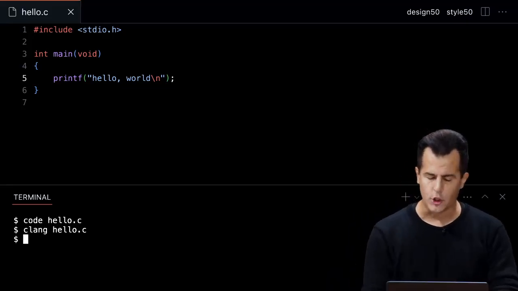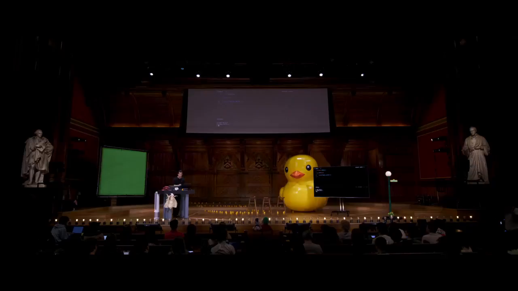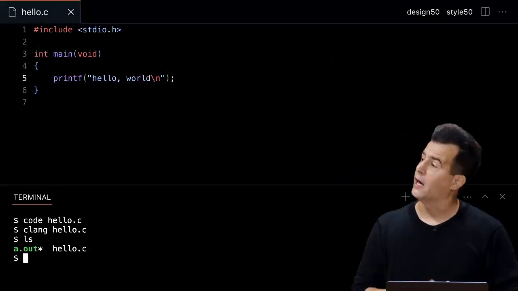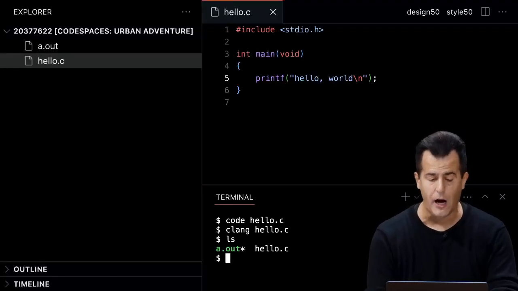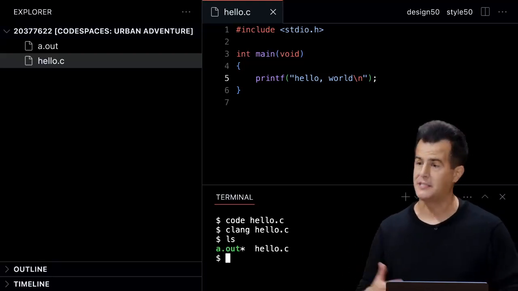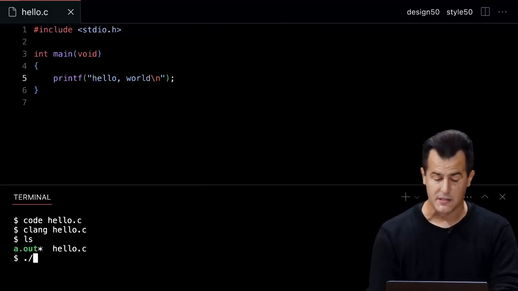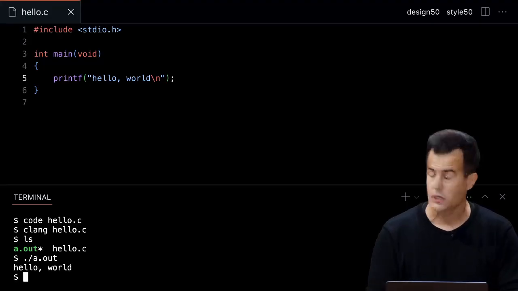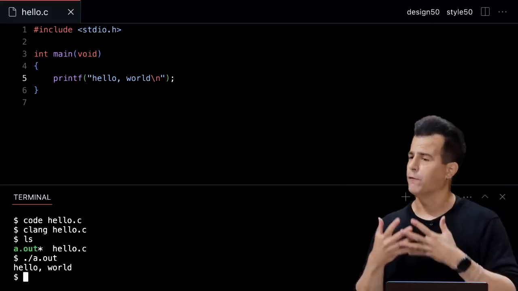And now what was actually made? Well, what was the command for listing files in a folder? So ls for list. And you'll see that not only do I have hello.c there, I also have a.out. And in fact, if I open up my file explorer at left, there are those same two files, hello.c and a.out. So from here on, it's all the same. ./a.out enter still works exactly as I intend. It's just sort of a stupid default name for a file.